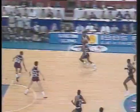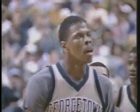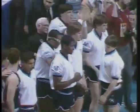Rebounding the miss. Georgetown quickly. Wingate loses it. The Hoyas have turned it over. And right away, Georgetown commits the foul. It's going to be Jensen back on that foul line, Brent. You talk about a bench player. They are ecstatic. That's Rollie's son right there shaking hands with everybody. He can't believe it either. How tough it is to repeat, huh?